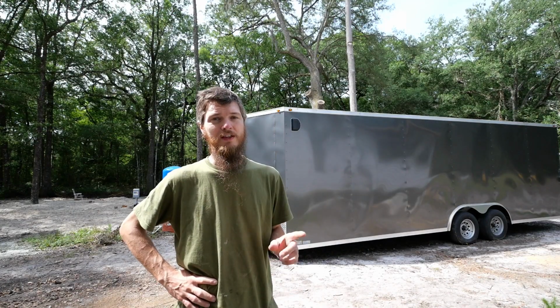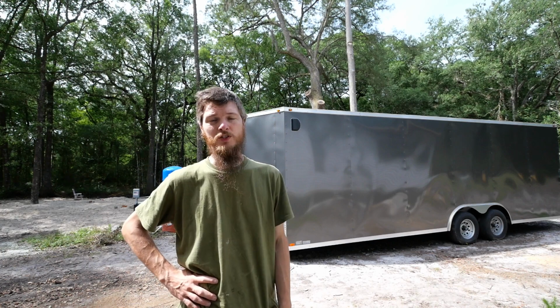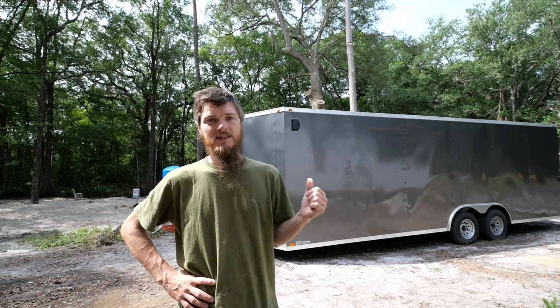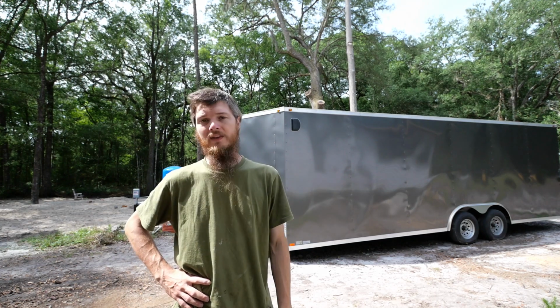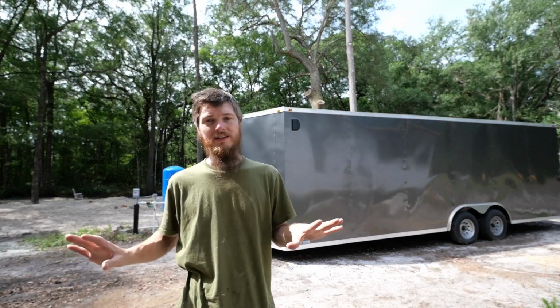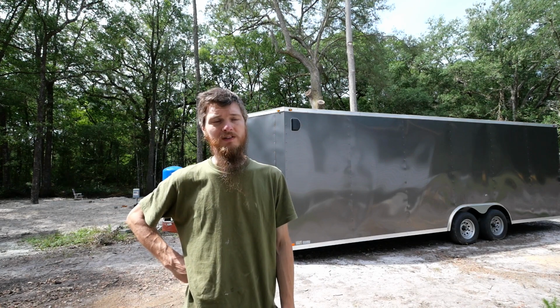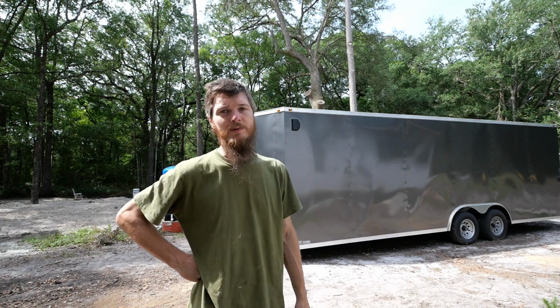And to get prepared for that fill to come, I have to move the workshop. Now this is the first time I've had to move it since setting it up. So I hope it goes well. Everything is pretty stable inside and we're only rolling it forward a bit, so it shouldn't be a big deal, but it'll be interesting to see what happens.